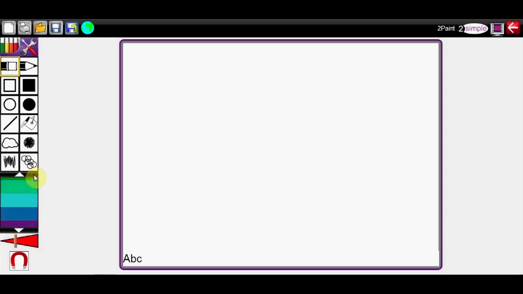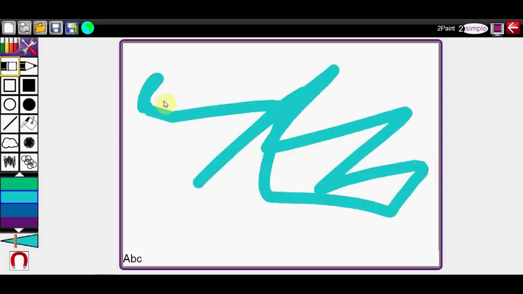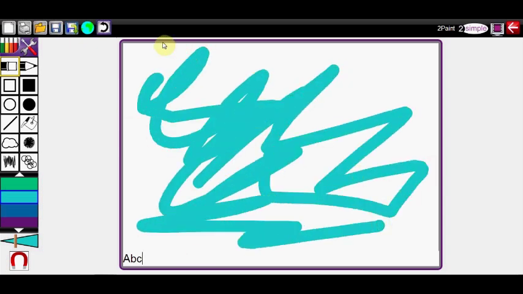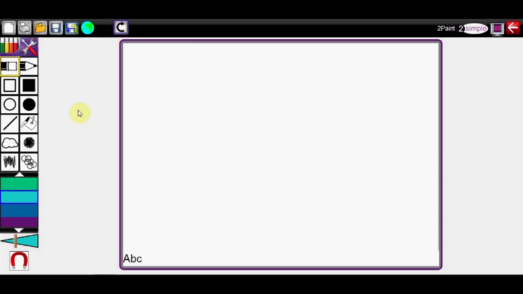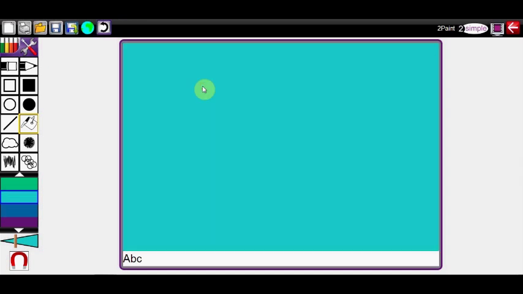So scrolling through these colours, I'm going to pick this light blue here, and I could just scribble in, but it would take me forever. So I'm going to undo that, and the quickest and easiest way of filling in a space with colour is using this tool here, which is called the fill tool, or it's also called the paint bucket tool, because often you see it represented as a paint bucket. So I've selected that, and you can see it's going to be much easier. I just click on that, and voila, we've got some blue, which is fantastic, exactly what I want. So that's the beginnings of my sky.